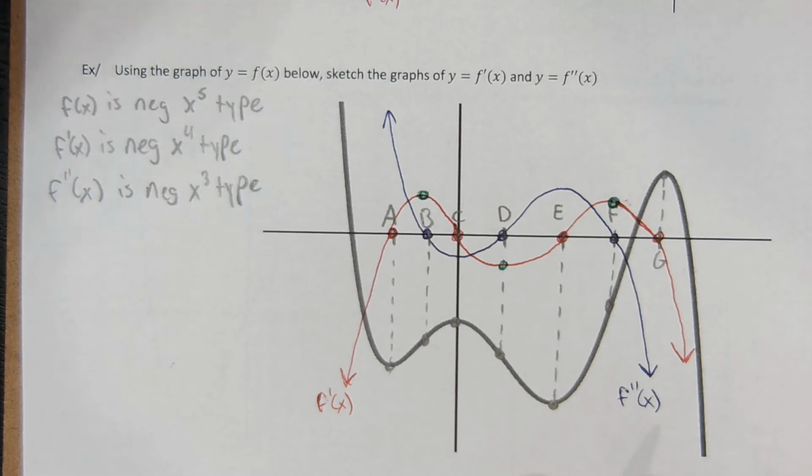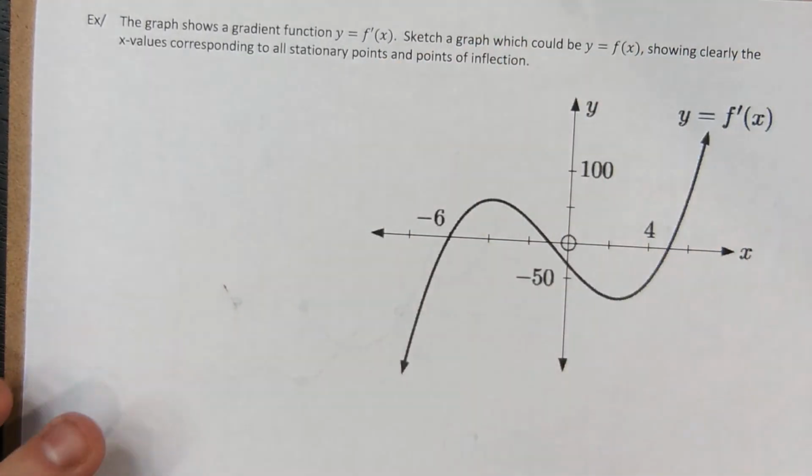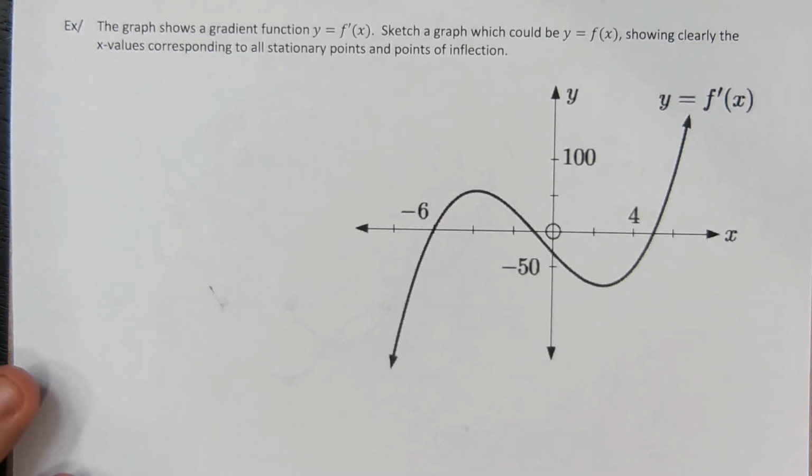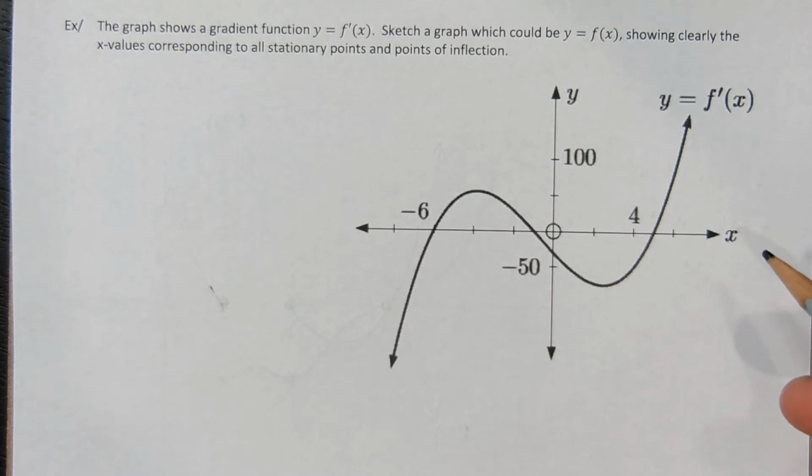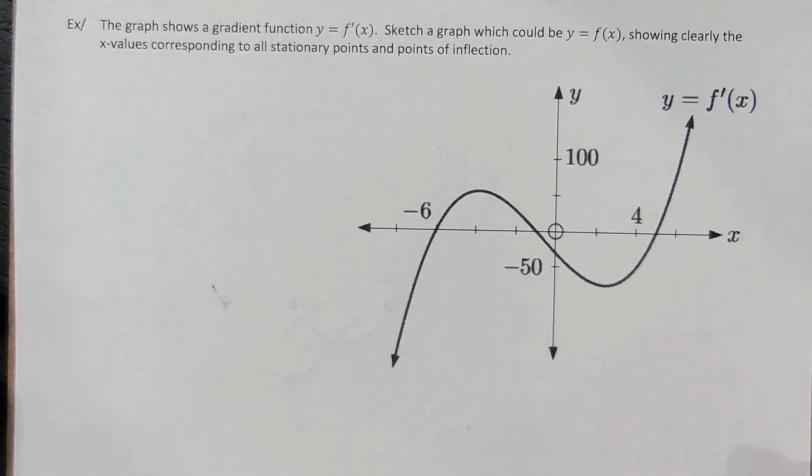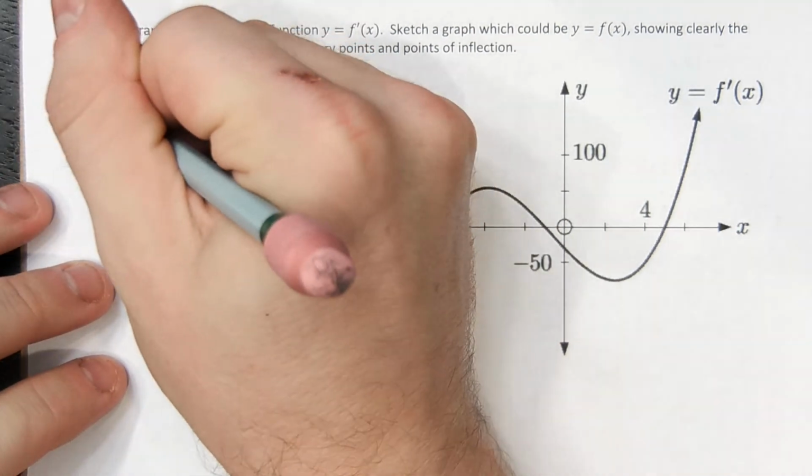There. Now let's flip them over. Now for these ones on the back, rather than starting with f of x, we're going to start with f prime of x. And our job now is to just sketch a graph of the original function. So we're not even going to bother with the second derivative. We're going to talk about it, but we're not going to draw it. And I'm going to do these ones slightly different. For these, I would like to use a sign diagram. And that's because, well, I already have f prime of x. So let's draw the sign diagram for f prime of x.